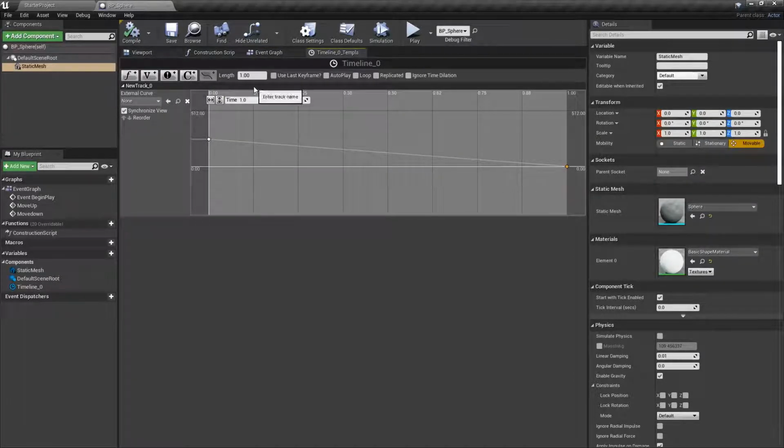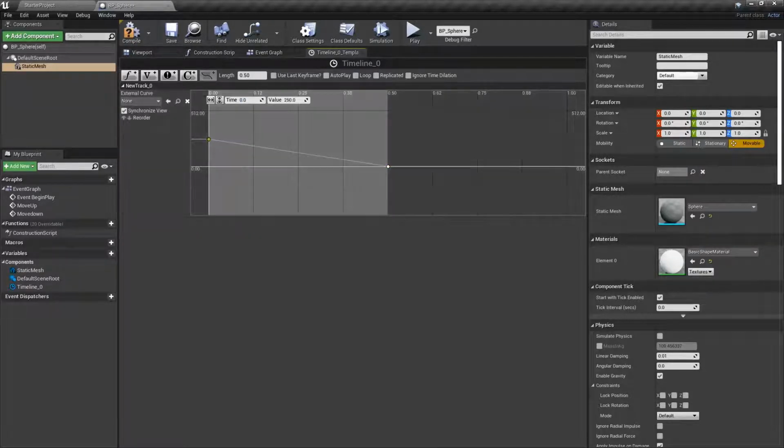Let's bring the length down to 0.5. Yeah, that one can be at 0.5. Value still at 0, but if we take that, we need to bring this up a bit. Let's put that to 260.